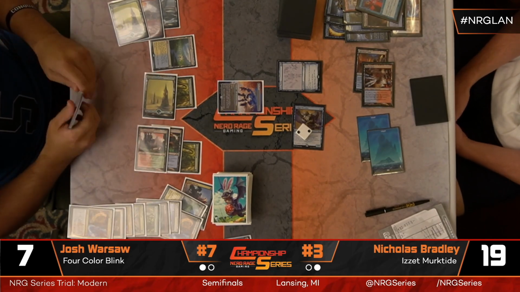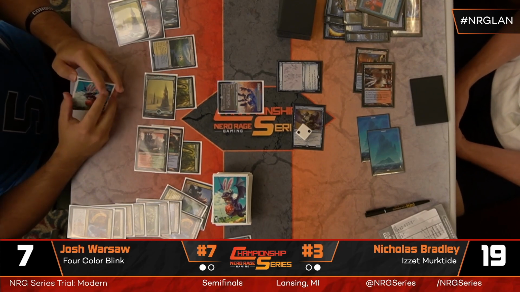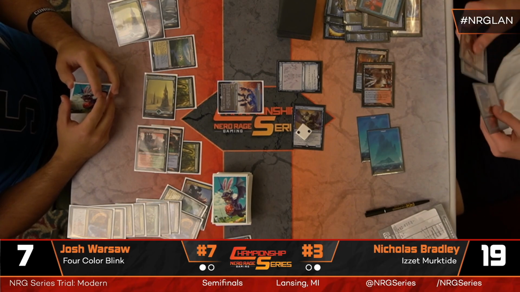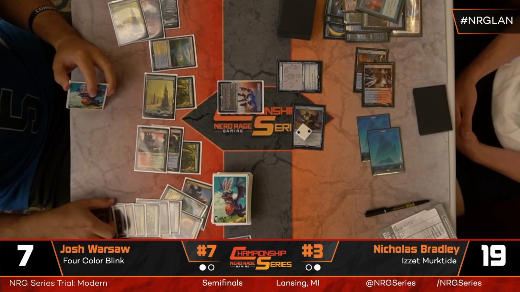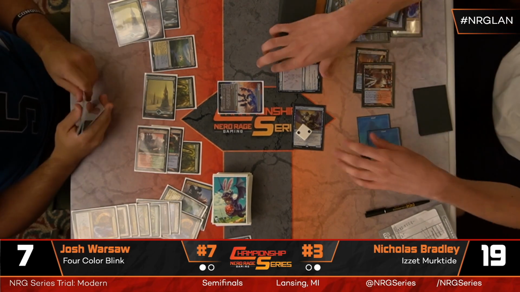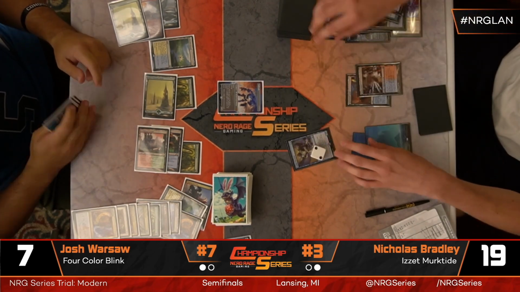Yeah, I very much agree with that. Now, the Solitude does threaten to gain a little bit of life, and the Omnath is certainly going to be a problem for Nicholas Bradley. But with Josh in a precarious 7, if Nicholas can assemble something like an Expressive Iteration into a Lightning Bolt, that's lethal, right? As long as we can discard a spell to connive.